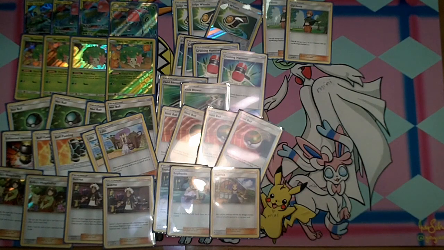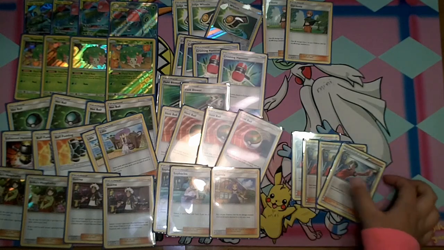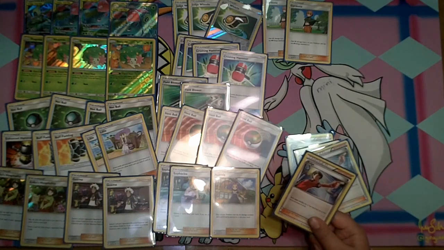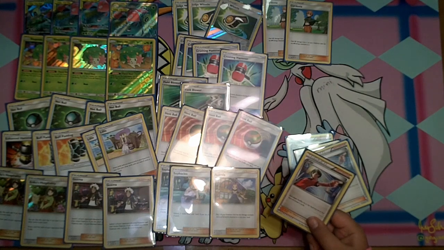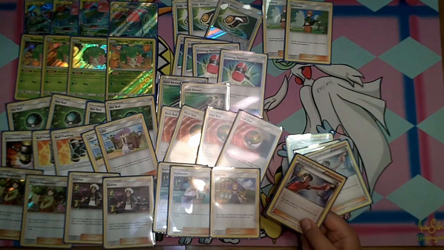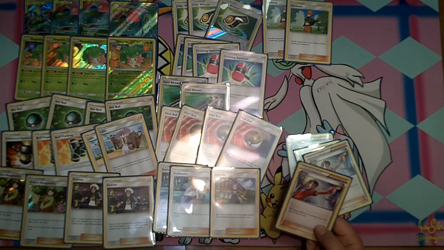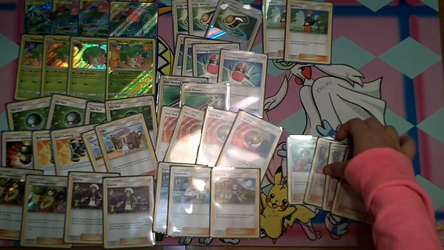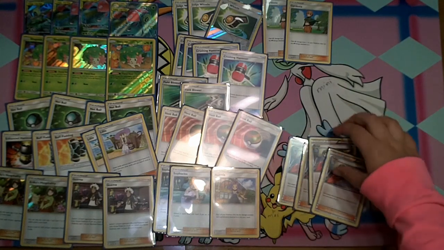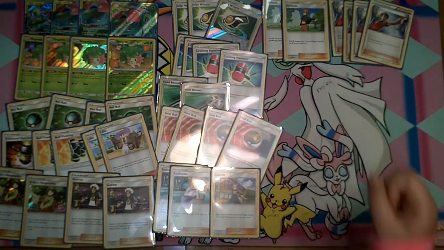So now we have Forjudge. It's kind of the basic in decks. And it says, each player shuffles his or her hand into his or her deck and draws 4 cards. It's basically like Marshadow Let Loose, which is the exact same thing except it's an ability and not an attack, which is actually really good for Marshadow.